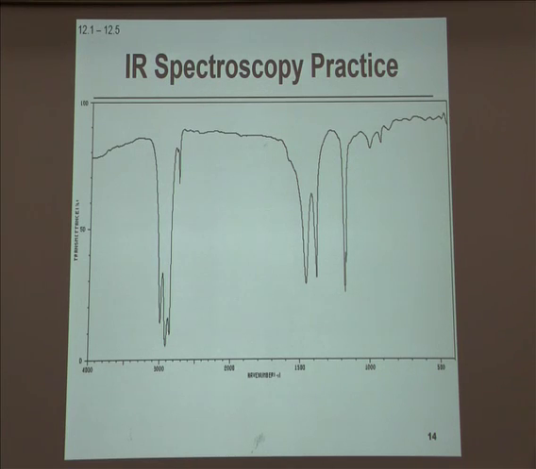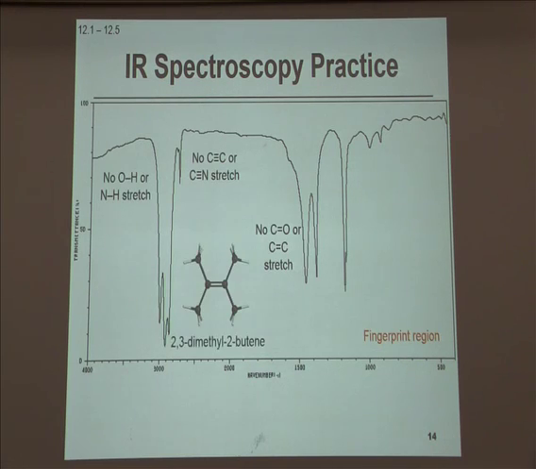This is a much simpler spectrum than the last one, where our big feature is really this typical alkyl signal at 3,000, where we have hydrogens attached to sp3 hybridized carbons. There's very little happening in the fingerprint region even. This is a similar spectrum to what we saw earlier with the straight chain alkanes. So this is probably a molecule without a whole lot of functional groups attached to it. There's definitely no CO or CC stretches, no triple bond stretches, nothing in our OH or NH region. This is 2,3-dimethyl-2-butene.